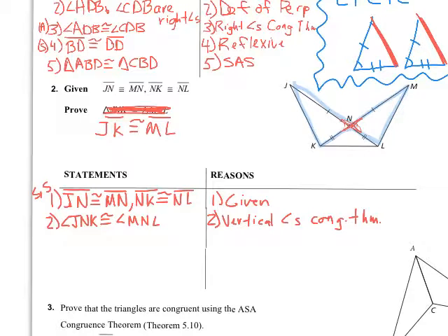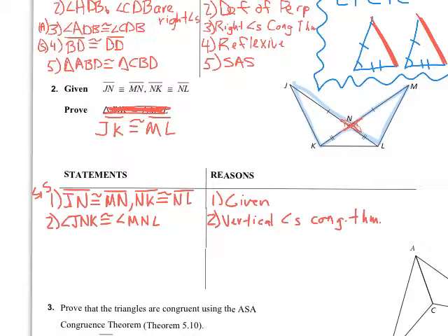So there will be times, guys, where you got to remember those parallel line things like alternate interior, alternate exterior, linear pair, vertical angles, all those different things. Okay, so you got to kind of keep those in mind. Proofs just kind of build on each other. Okay, so now we have side, angle, side.